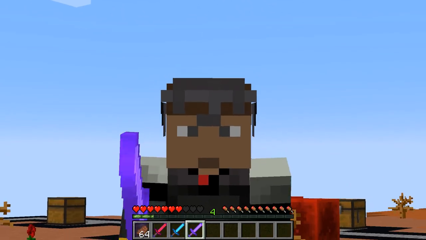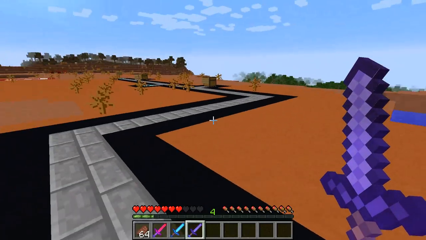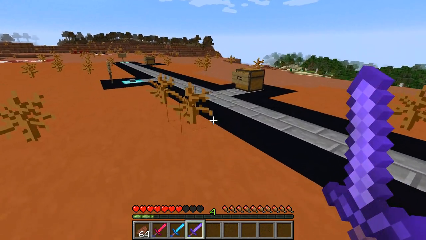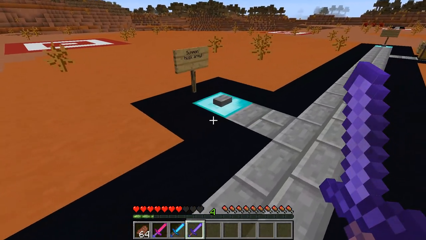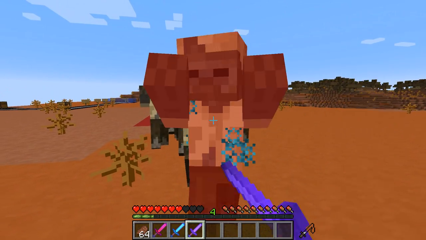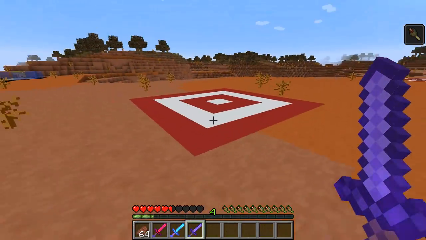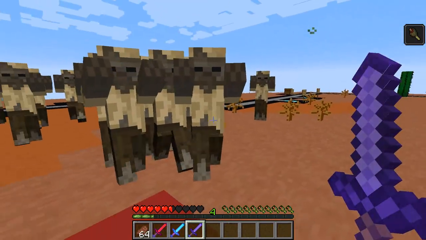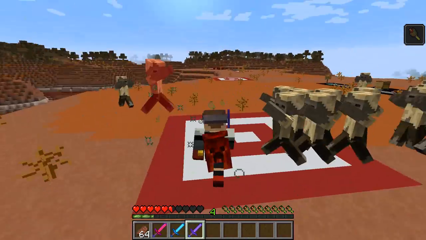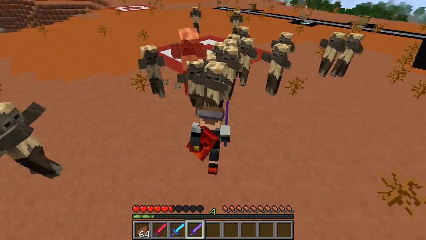Ender Sword, amazing. If you're ever surrounded by mobs and you need a quick escape, this is the way to do it. Anytime you hit a mob with an Ender Sword, it will teleport to a random location nearby you. Look, boom, boom, boom, boom, boom, boom, yes! Yeah, just let him disappear. Oh, he disappeared behind me! Hey, that is not useful all the time. You gotta be careful. Look at him.